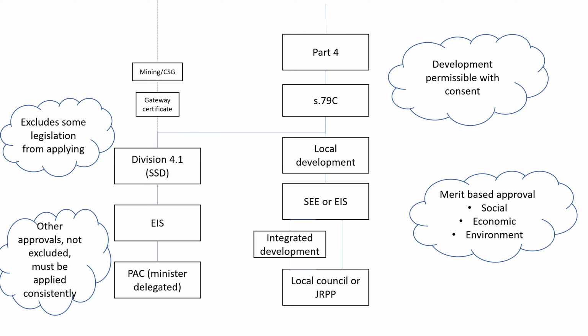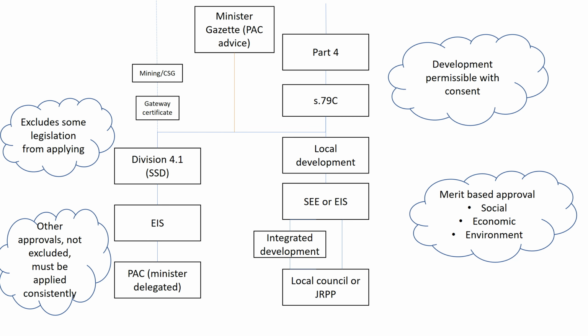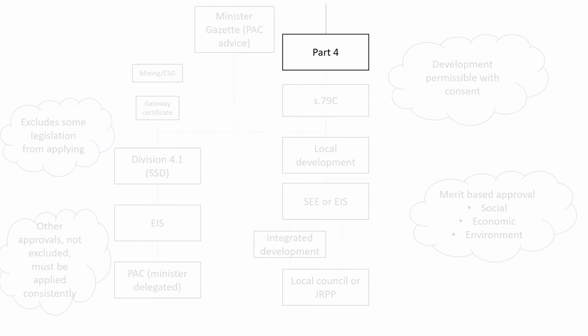In addition to environmental planning instruments guiding developments under the state significant development process, the Planning Assessment Commission can also advise the Minister about a particular type of development that should be assessed under the state significant development. This is a bit of a safety net or a catch-all provision in the event that a new random type of major development is lodged that hasn't been considered before under a planning instrument.